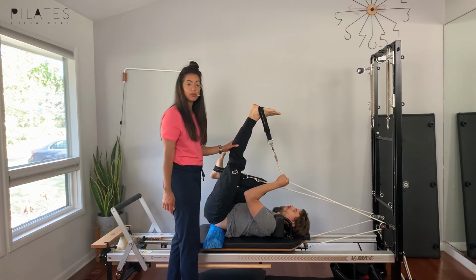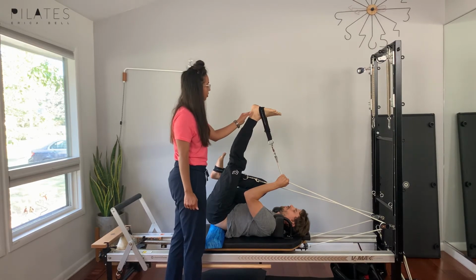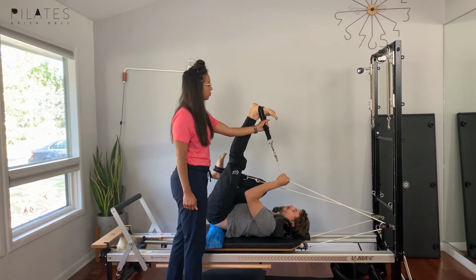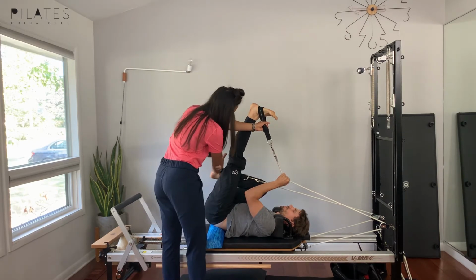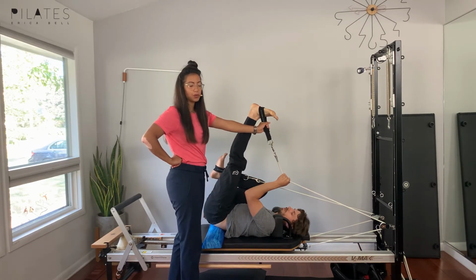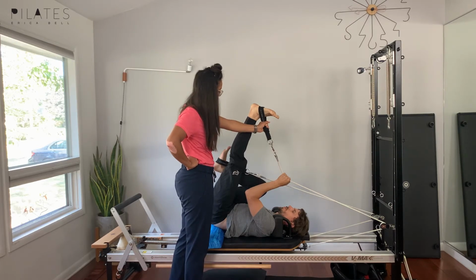So now he's been warmed up with footwork. So now he gets this nice stretch from, again, if you reach your heel up to the ceiling more. There you go. And then hold this. Give your client a little spot. Then they get that stretch all the way, that fascial continuity again, all the way up. The hamstrings, when they're tight, really pull on the lower back. So that's why I'm stretching them for him. He's also using a lot of hamstrings in biking. Now you're going to bend your left knee.